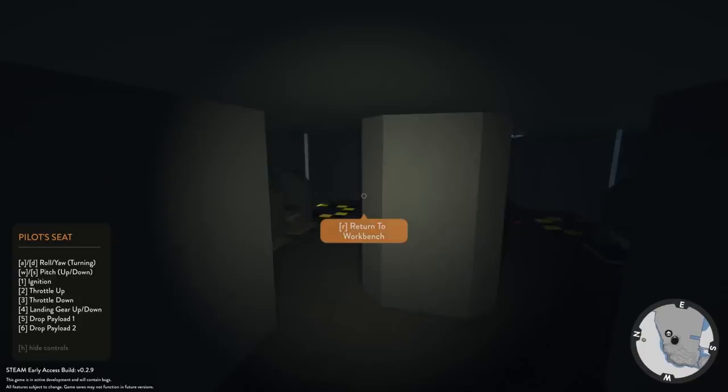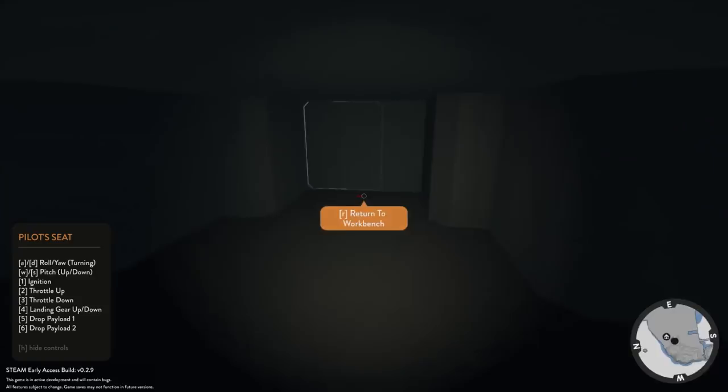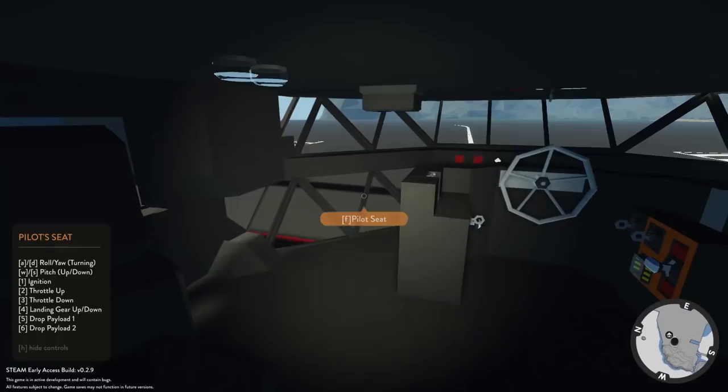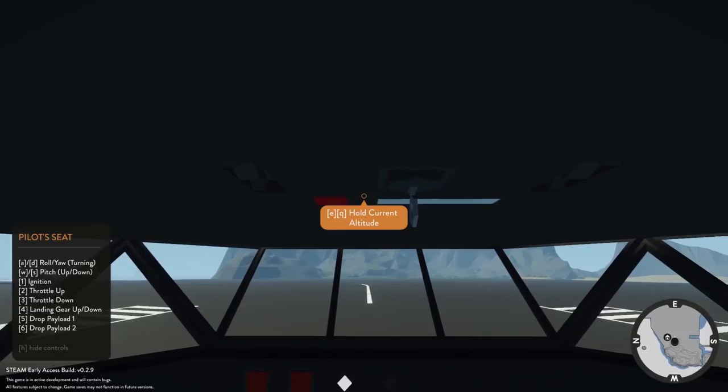What is that? Deploy sensors? Okay. I don't know what that does. Is this another elevator? Okay, go down through here. Oh, okay, here's the captain's area. All right, so there's a complete floor above us here, and we'll go to that here in a second. Let's see, do we have any lights in here? Hold current altitude. Okay, so it's got some sort of stabilization on it.